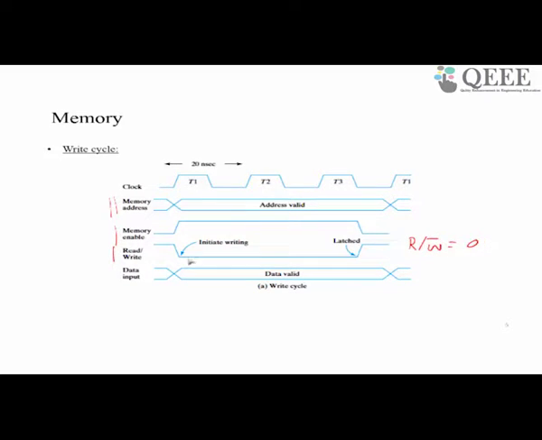becomes low, and then the data to be written is placed at the beginning of the write cycle itself, and maintained throughout the cycle. Well within these 3 clock periods, the memory will write the data into the memory location. For example, this is where we can be sure that the memory is being latched inside, and after that we give a safe period for the data to be changed. So this is the write cycle.